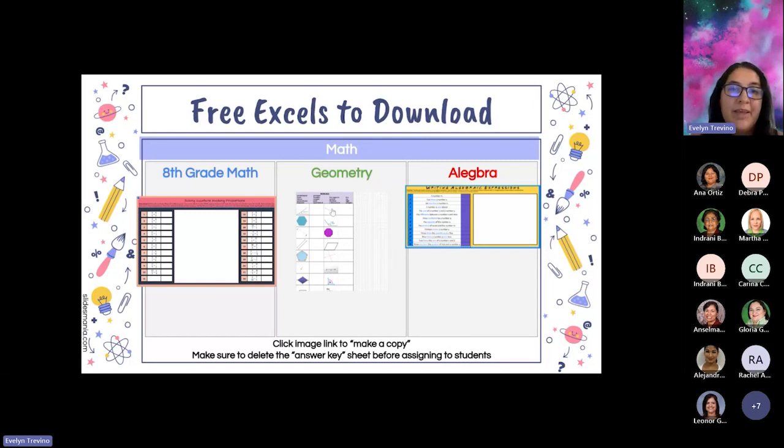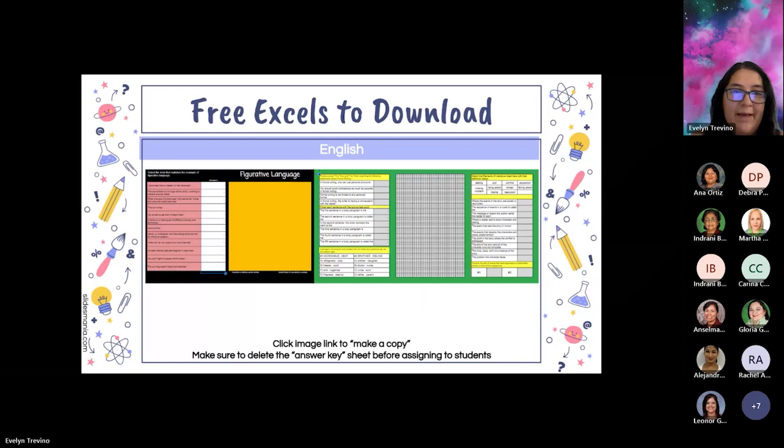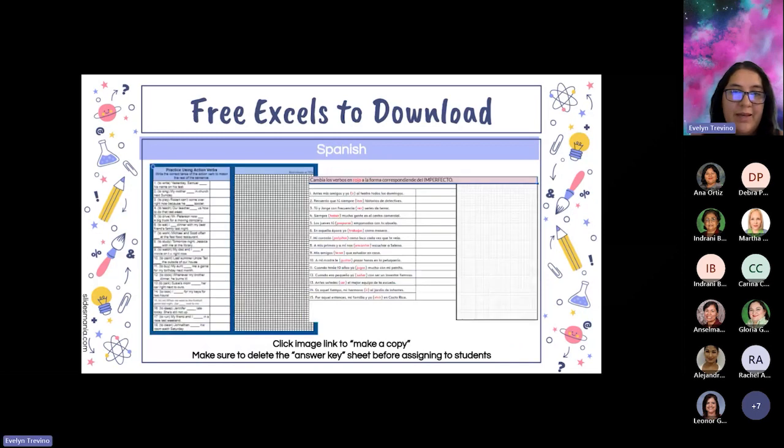For example, geometry, here they did image problems. You can incorporate an image or a whole formula and then have the students answer it depending on what you're looking for. I even have some for history and I have some for English. And again, a lot of these that you see for other topics, other languages, all I've simply done is change them to suit my needs.